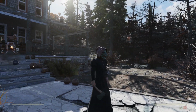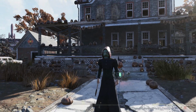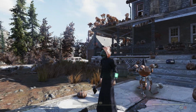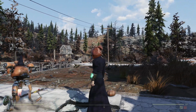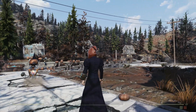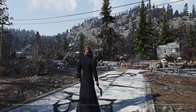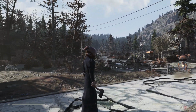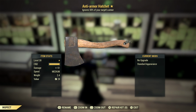Now, next up, we got the Hatchet Witch, okay? She's cooking up something evil out here, let me tell you guys. She got a big old nose out there. She got some warts on her face, and she ain't too happy about it. So she's got her little hatchet out there, and she's gonna do some hatcheting to you guys. So beware of the Hatchet Witch out here. If you want the hatchet there, fight fire with fire.